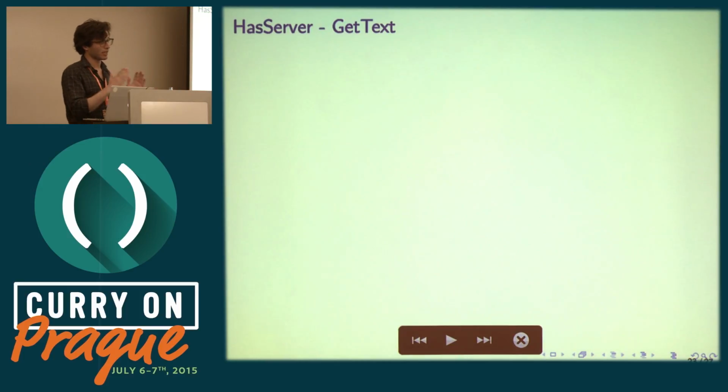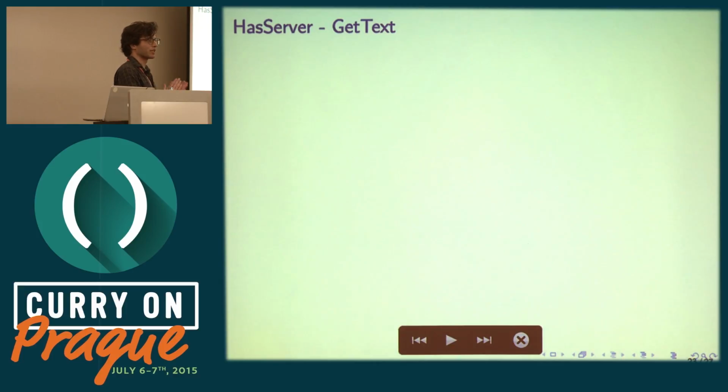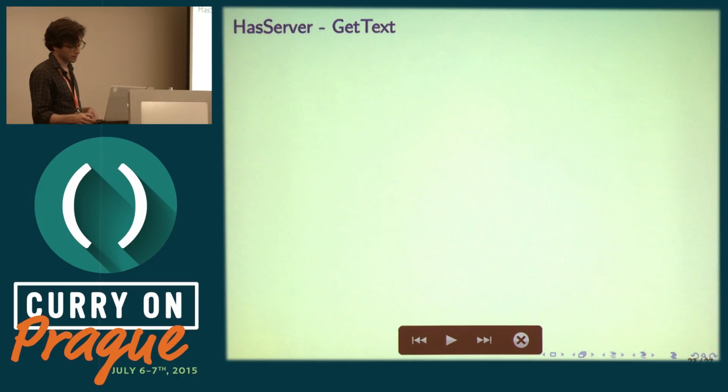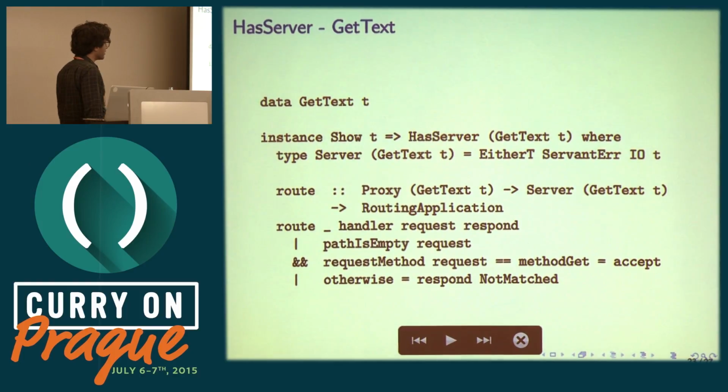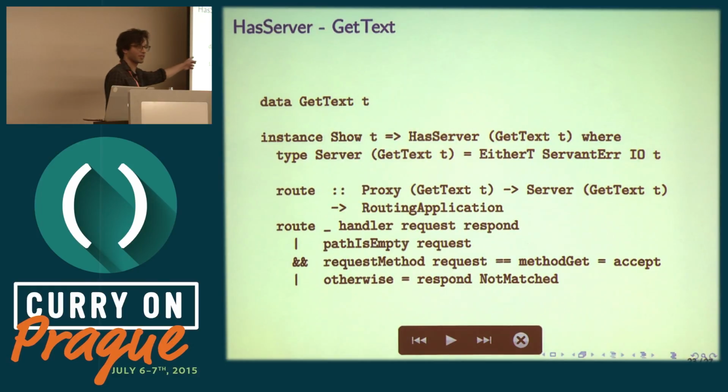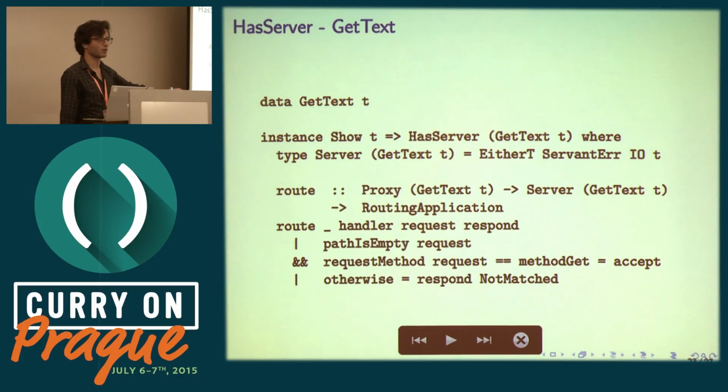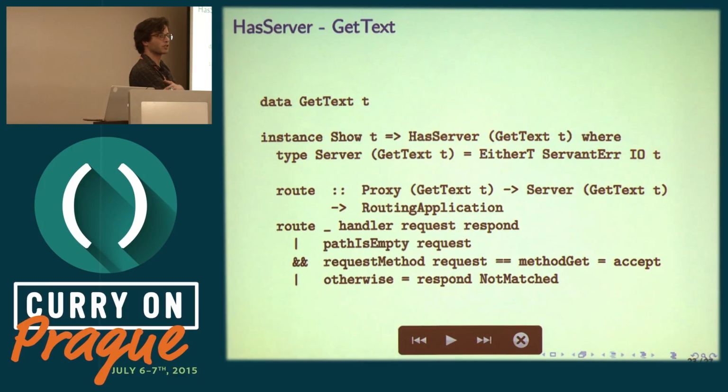And we do this for any number of content types, but I'll simplify it and assume that we are using just plain text in this case to show how it works. So we declare an empty data type. We just care about the type level. We declare an instance for it. We have a constraint over there: that the T can be shown. So then we know how to serialize it as plain text just by showing it.